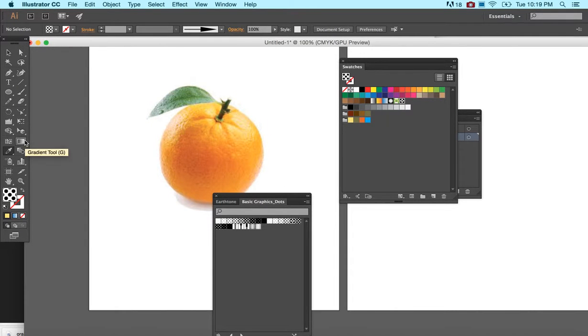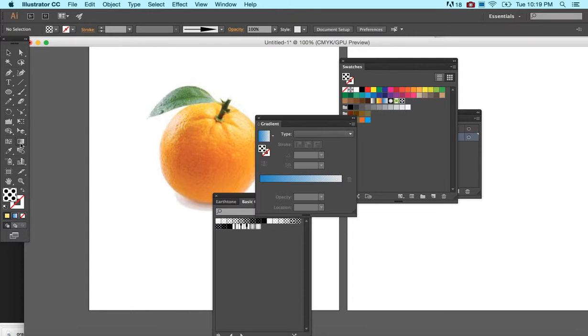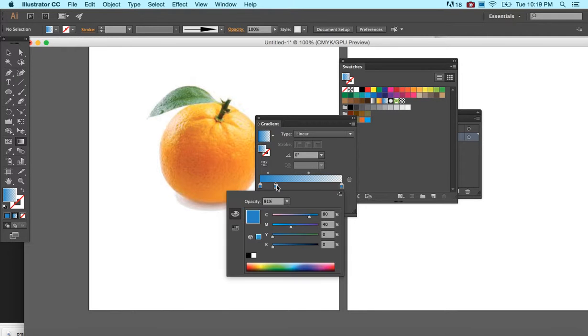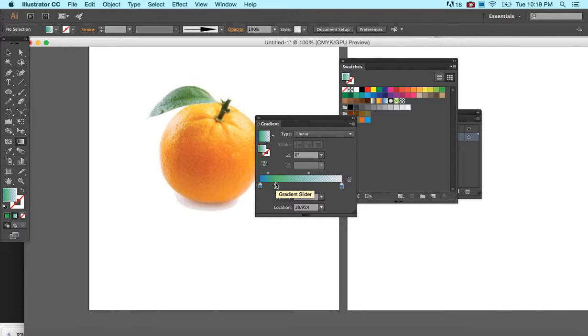Now intermixed with the swatches, you can also do the gradient tool, because you actually make these as swatches as well. So for that to happen, you can double click on this bar. There is a basic default one, which is here and here, but you can choose whether you want it linear or radial. Close this out. And then this is very similar to Photoshop. You can also do a directional thing, where on this bar down here, if you want a different color, you just double click on it, switch it to a different color, and now you've got a new range here.